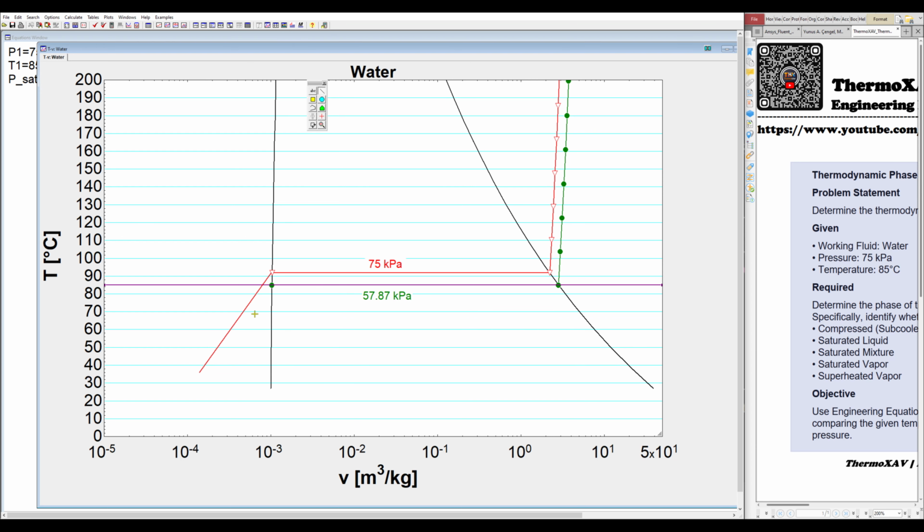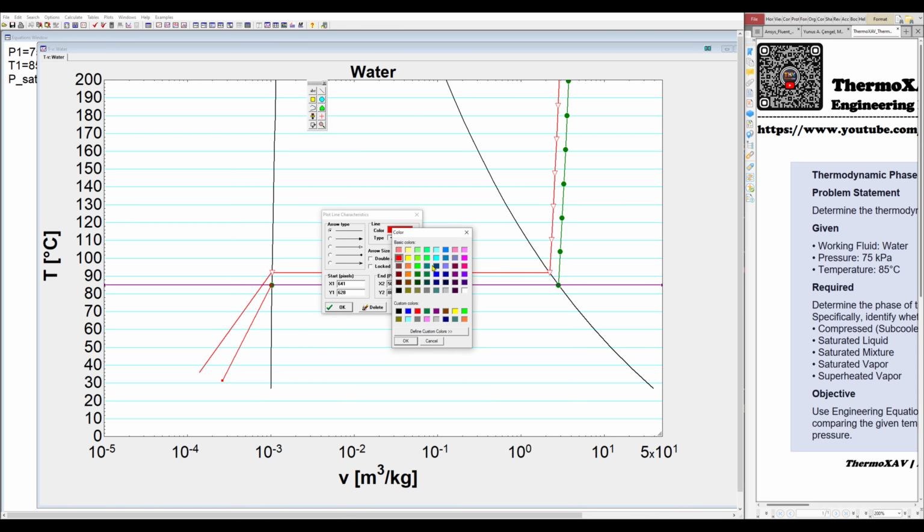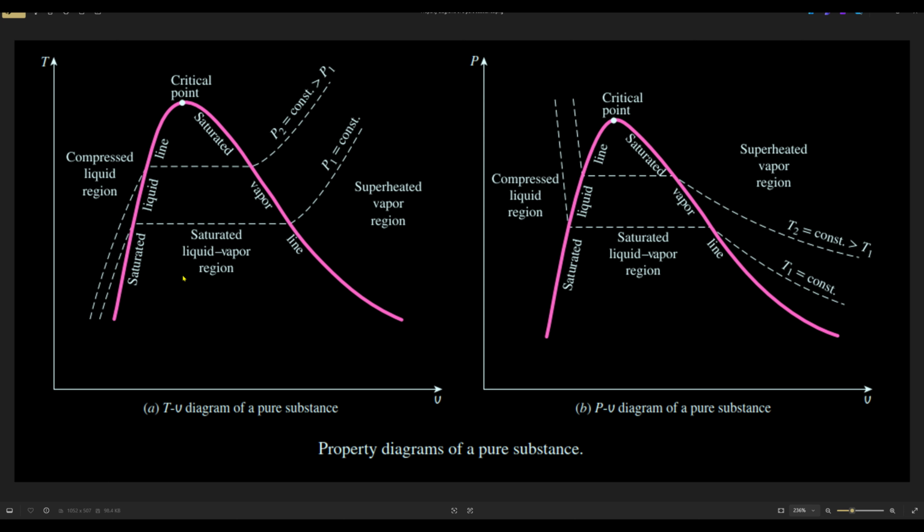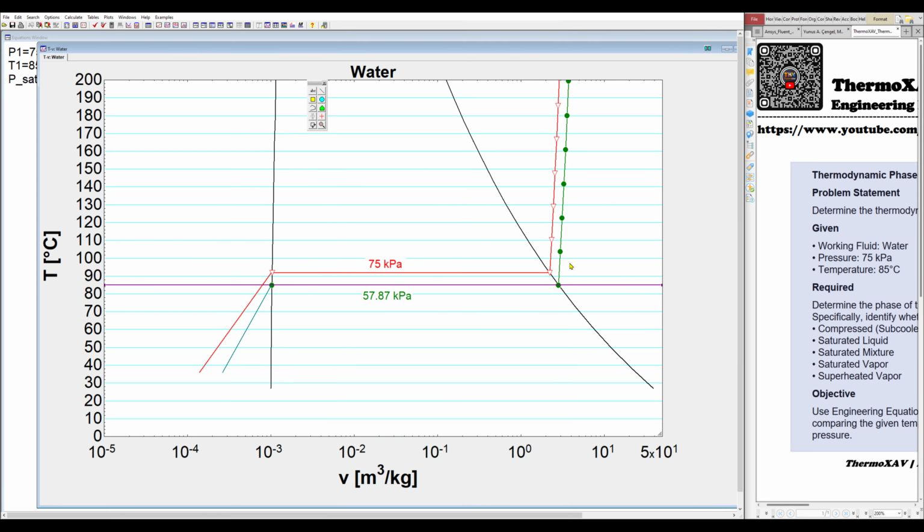Now I can also create one line for this constant temperature, change the color to green, and change this one. So now it is something like this property plot, with these constant lines. As you can see, these two I created manually here.